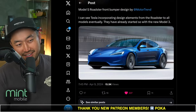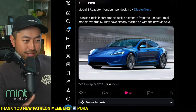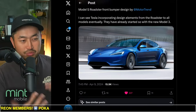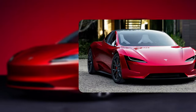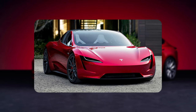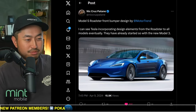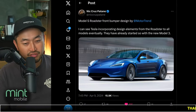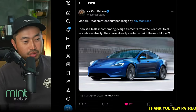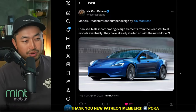Let me know what you think about this. This one looks off to me — I don't know what it is about it. Maybe it's too aggressive. Franz will probably figure out how to make it look a lot better, but this one just looks weird to me. The actual Roadster looks fantastic, but something seems just off in the front of this one. That said, we're very likely going to see slimmer, more aggressive headlights, as we see on the Model 3 Highland currently.